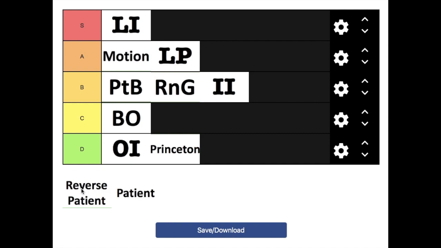And then our last two are Reverse Patient and Patient. For those of you that have not seen my Reverse Patient video, I'll link that in the description and see if I can get it on screen as well. But it'll definitely be in the description. And these two offenses play out very, very differently. So that's why there's two different bars instead of just Patient.